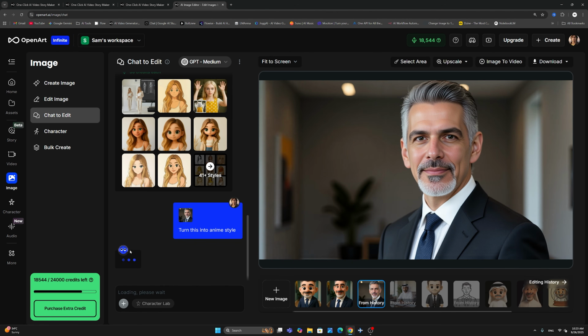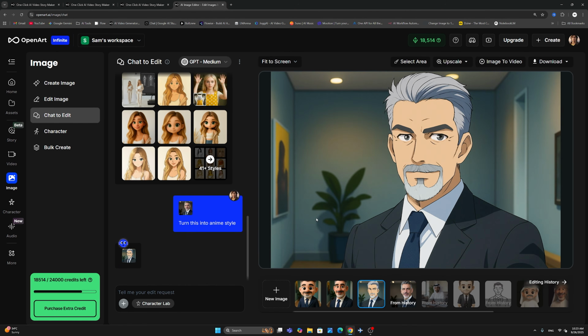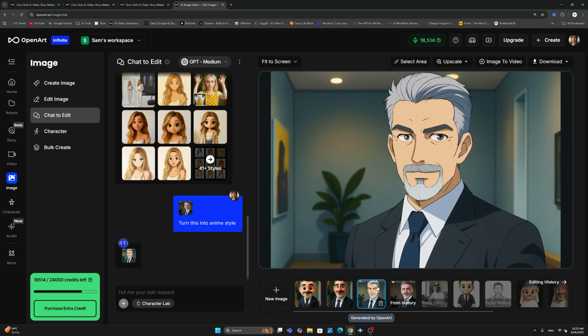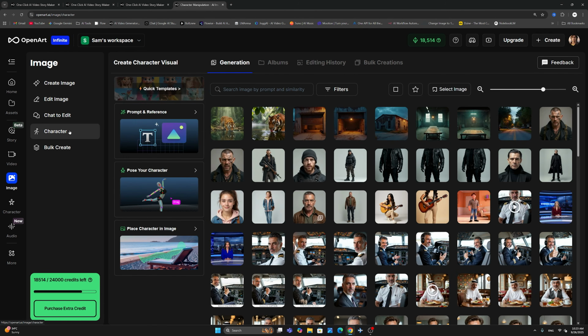We'll give this just a little bit and wait for it to complete. And as you can see now, we have an anime representation of the image of the man. So this is the actual image, and this is what it has created. I think it's pretty cool, and this really works if you want to create anime movies and cartoon movies. I think it works really, really well. Very, very nice feature.